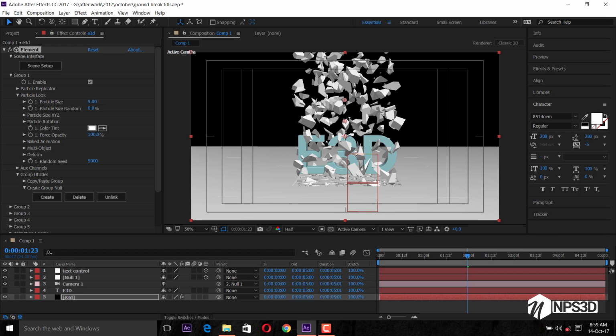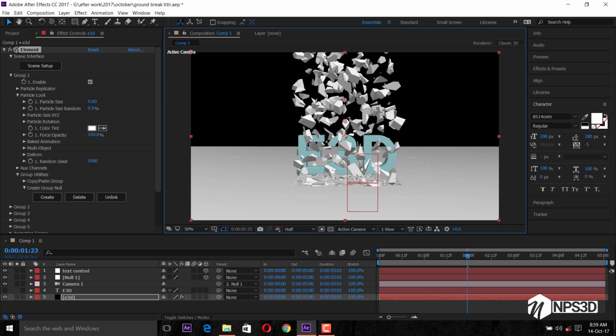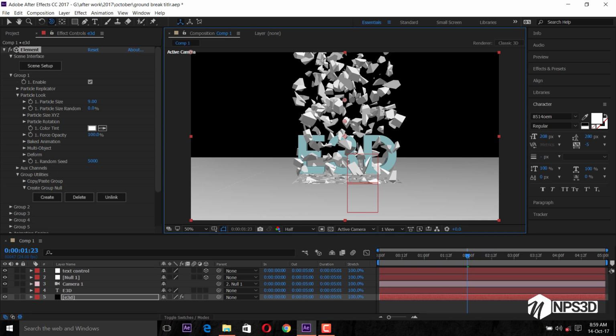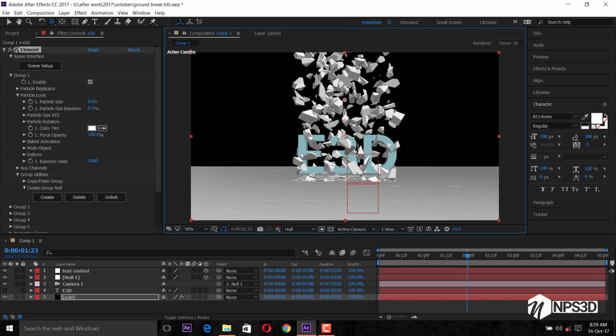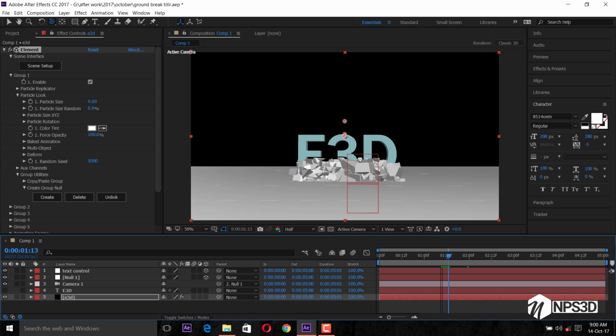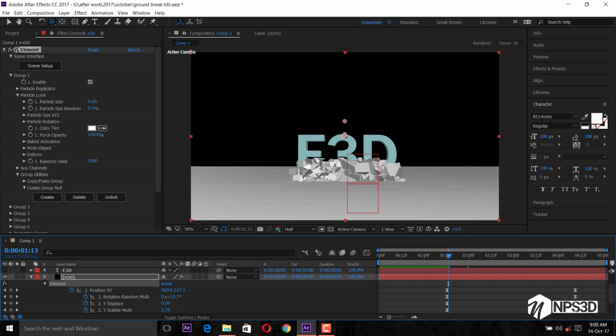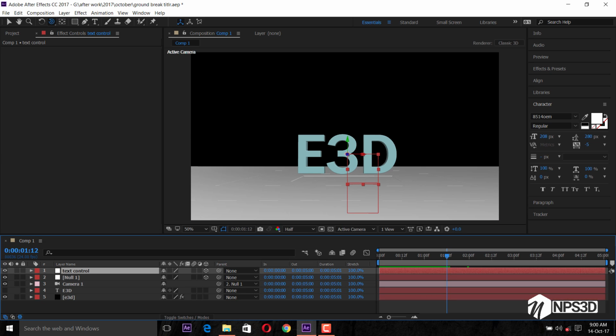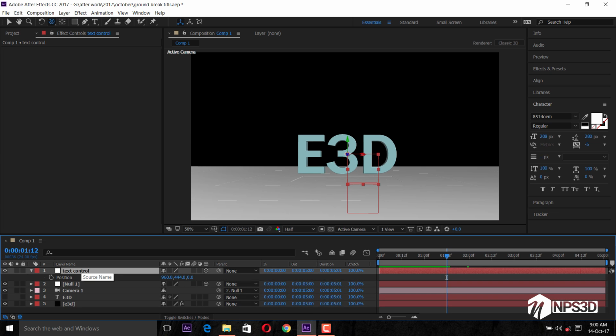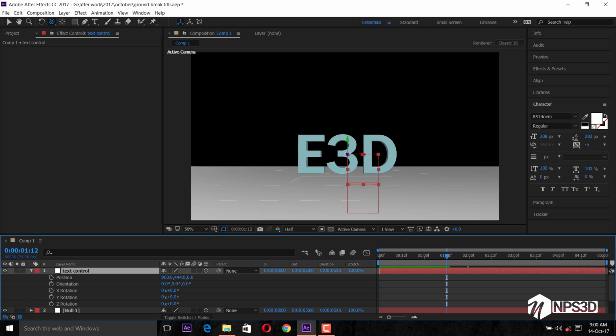So good. Let's hide this title action shape. So now you can see it better. So where the ground is broken here, press U. You can see here. Fine. So press Ctrl+P and Shift+R to reveal the position and rotation.